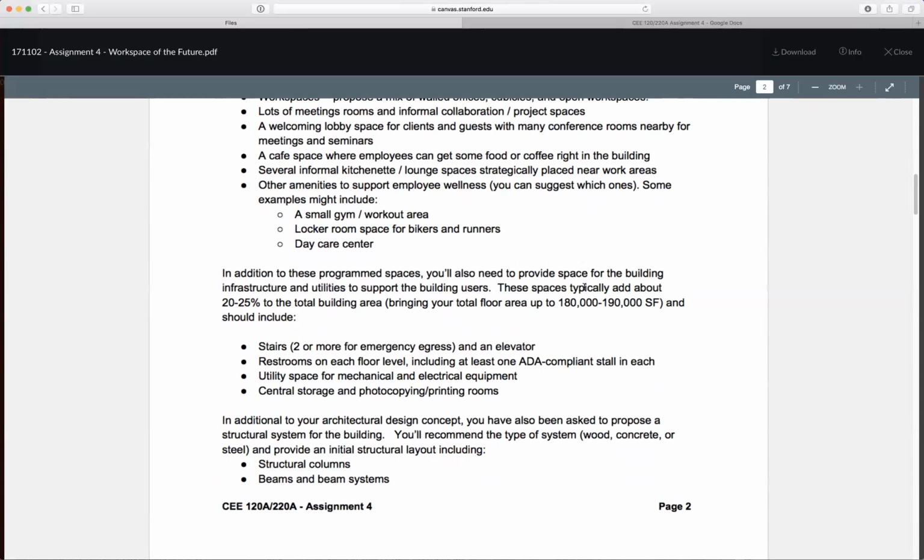How that'll work into your equation is, if we're talking about creating about 150,000 square feet of program space, and we add that 20 to 25%, you'll get up to somewhere between 180,000 and 190,000 square feet if you allow space for the stairs and the hallways and everything else. So your total budget is actually in that range. You actually have that to work with, because especially in an open plan office, the hallways blend with the workspaces pretty easily.